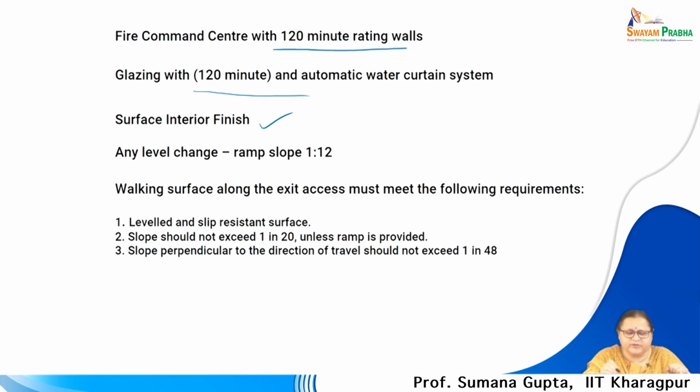Because people will be running away, the level changes and the slopes are to be considered during design. So, these are the points that an architect should keep in mind while designing a building of hazardous nature, and depending on the type of hazard, the NBC gives a detailed outline for each and every part of the space, which is already documented, but I raise the major points which one must be aware of before taking up designing any hazardous building.